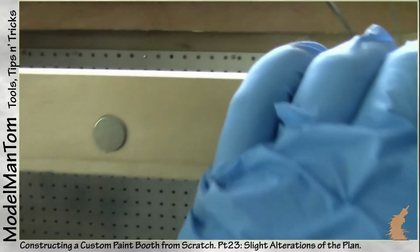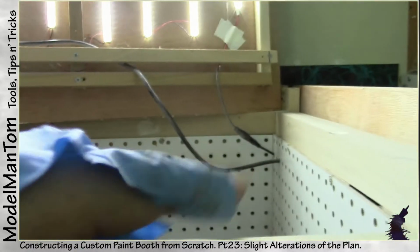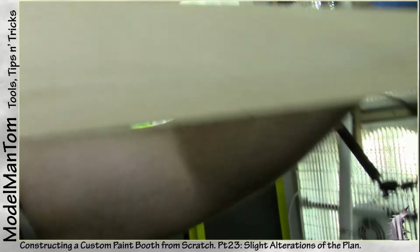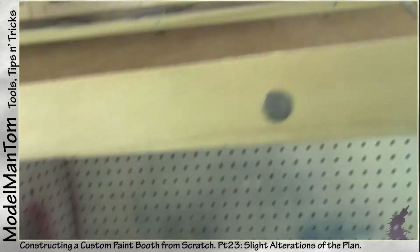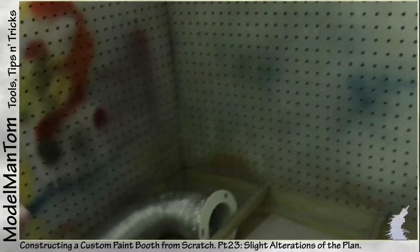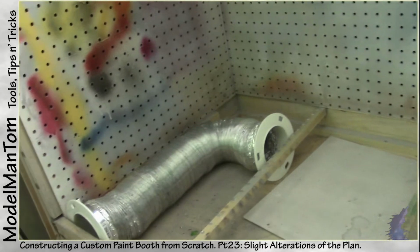I do need to install some more LED strips along the edges in there to get some more light going on, and even on the back side here, so I can actually see the immediate area. That would help out a lot. It's good having an overall amount of light going on in there, but having some brighter spots that are much brighter than others would definitely be handy.